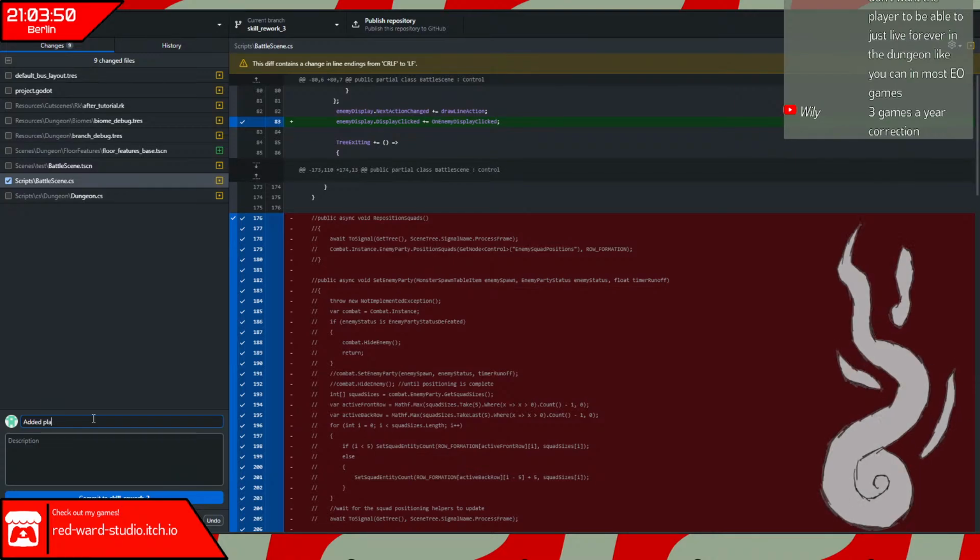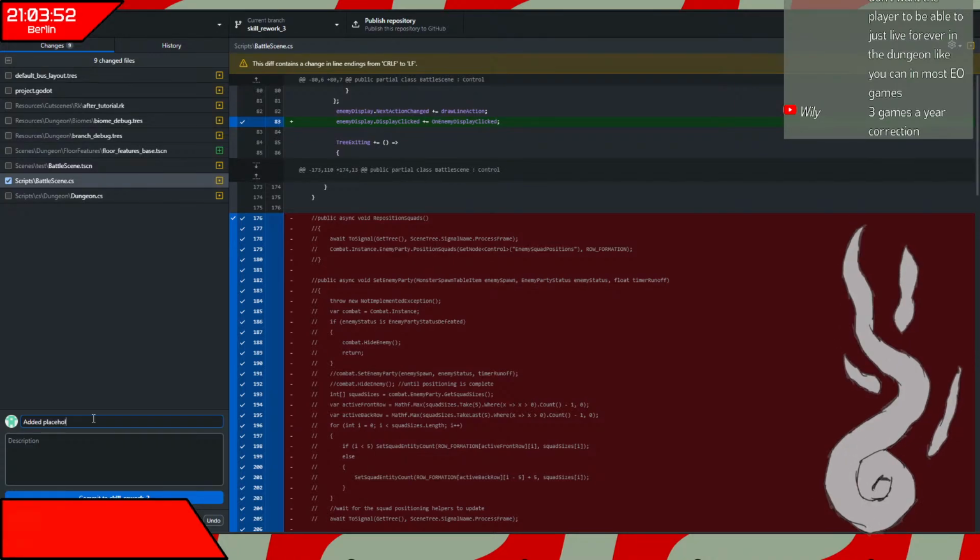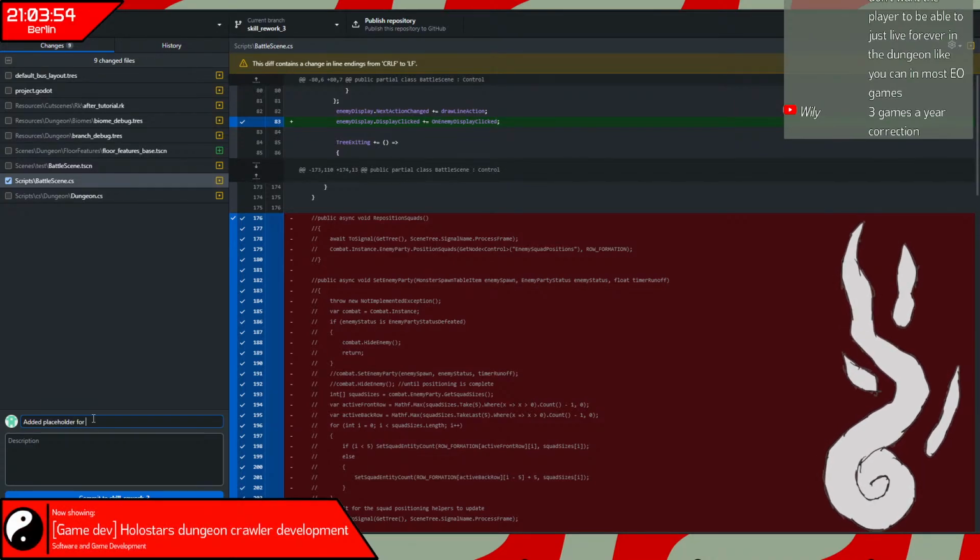Added placeholder for enemy display clicking.